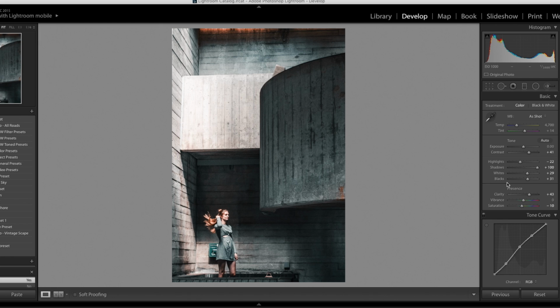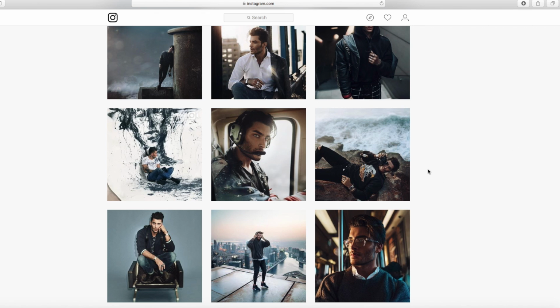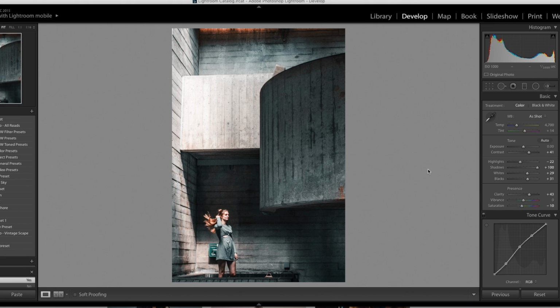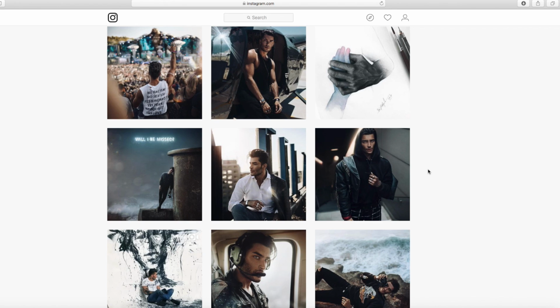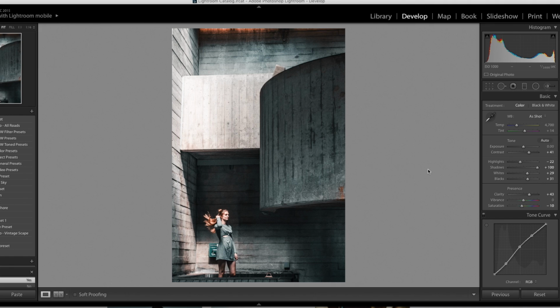So if we compare that one to, say for example, this one, and kind of look at his theme, you can see this one would probably fit in quite well with his look. So I hope that has kind of cleared up a few things for you guys, and hopefully you can go ahead and try and replicate his style as best as possible. Obviously don't try and copy it, try and work for something that is more unique to you.